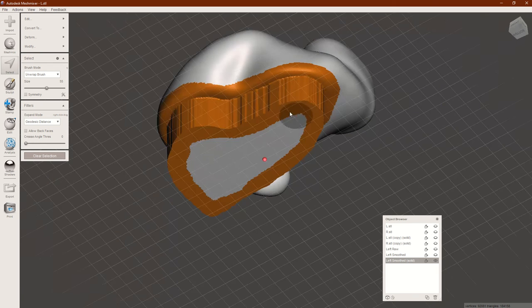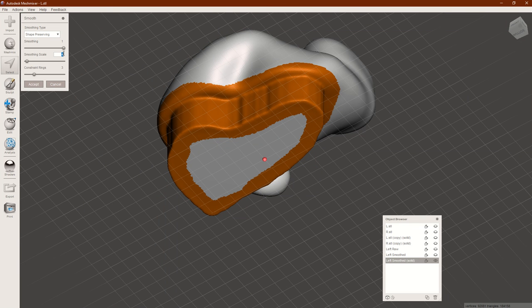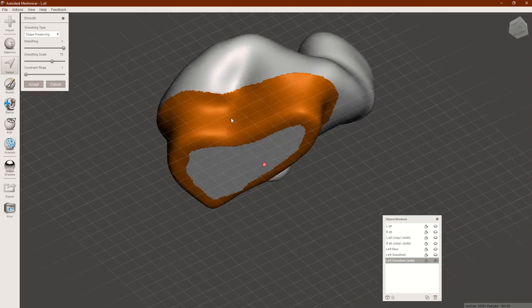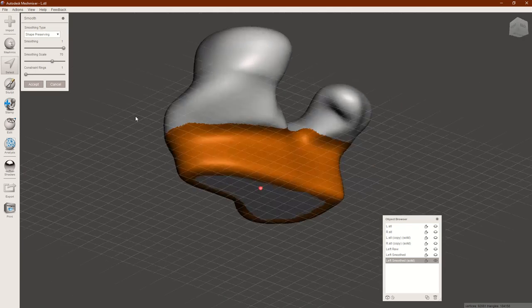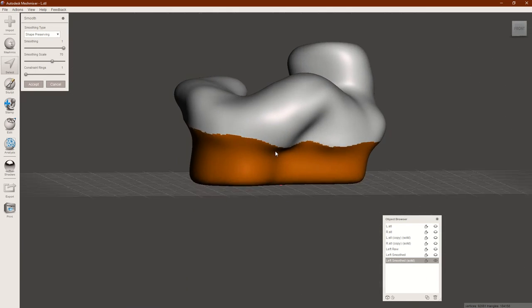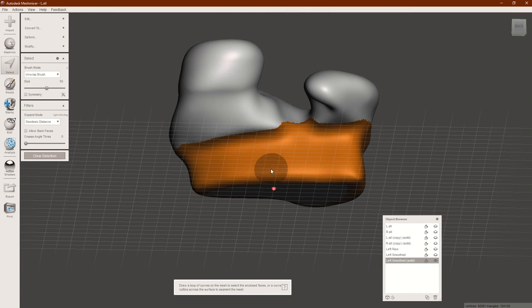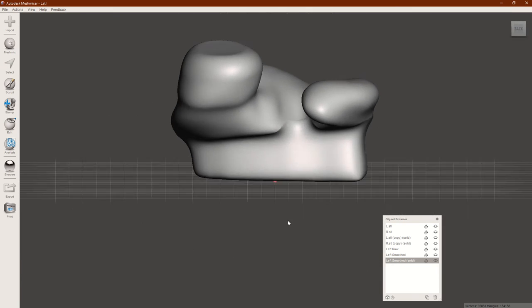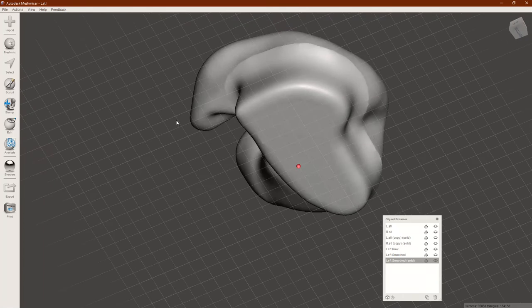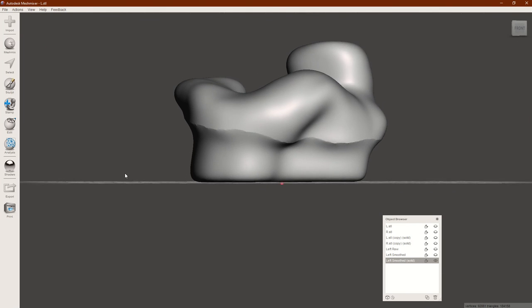Okay, now that I've got that selected, I'm going to deform, smooth that out. I'm going to go back to like a, I don't know, 70 again. And maybe change the constraint rings down to just a single one. That's looking pretty good. And that should give me a nice flat surface for when the 3D printing happens later. Clear the selection here. Yeah, pretty good. That layer should be flat.